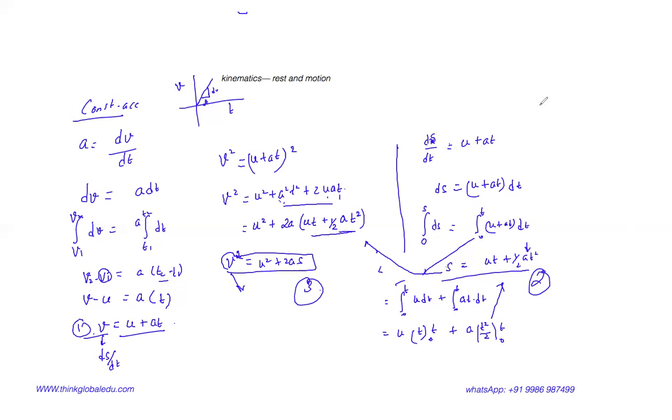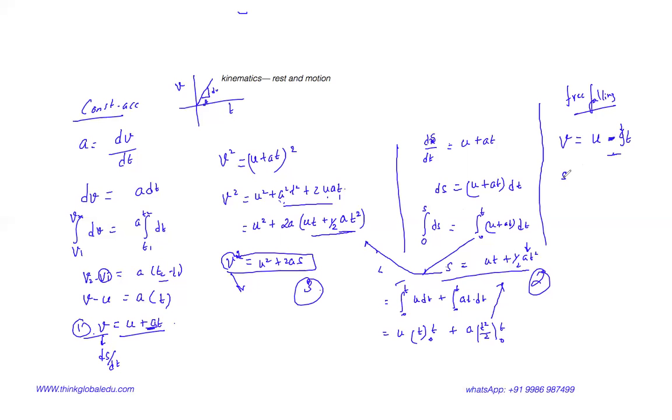Now in case you have a freely falling object, an object which falls freely, then the equation of motion of that object is different. You can easily write that v equal to u minus gt, since as you can see here, this a is replaced as minus g. Since the object is freely falling, the only force acting is the gravitational force, so it is falling under the influence of gravity. To indicate that it is falling, we are just representing it with a minus here, and it is falling with acceleration due to gravity value g. g is the acceleration due to gravity, so minus gt.